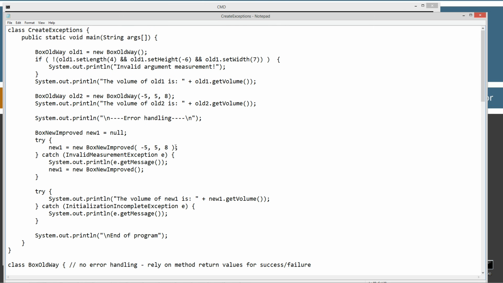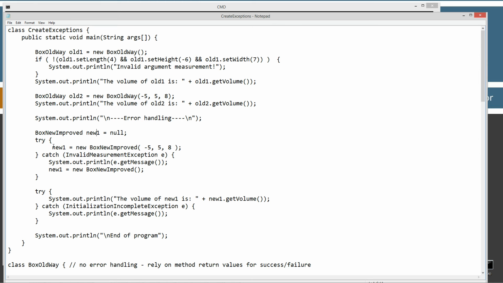All right, so let's go ahead and come back up here, and I'm going to show you something interesting. The first statement I'm doing is BoxNewImproved new1 equals null. The reason I'm doing that is because new1 needs to be within the scope of the main method, in other words, inside the main method's code block. If I were to initialize it in the try statement down here, and if you haven't watched my tutorials on scope or my previous exception tutorials where I talk about scope, this reference variable new1 would be only local to inside that scope. We wouldn't be able to refer to it here. So by declaring it out here, new1, and setting it equal to null, everything inside of the main method body has access to new1. So that should be fairly simple.